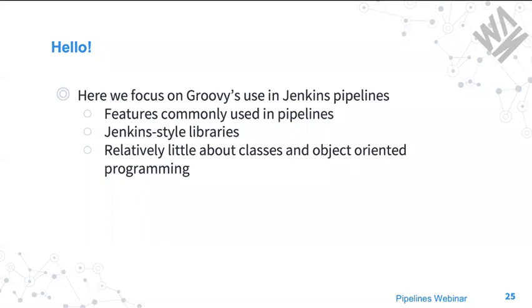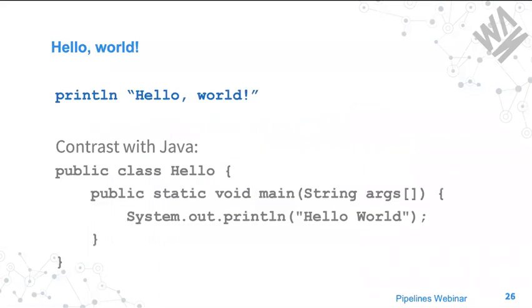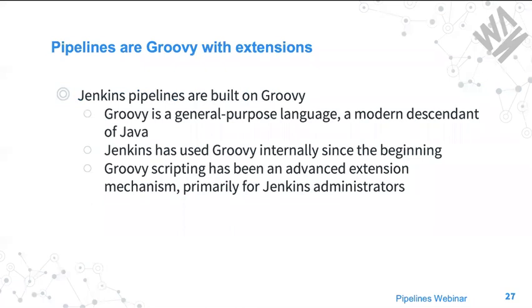Nevertheless, we want to be able to make use of common features. Here's the canonical hello world. And all this is doing is illustrating the fact that I don't have a lot of extra scaffolding. If I want hello world, I just say hello world. Okay. And that's kind of a nice thing. That simplicity means that Groovy is a useful tool for extending pipelines. And what pipelines literally are is Groovy with a bunch of extensions. The native language for Jenkins pipelines is literally Groovy. And all those DSLs are things that have been added on top in the Groovy language.